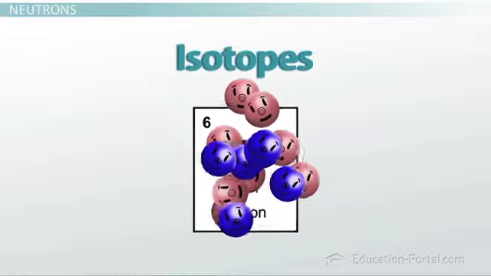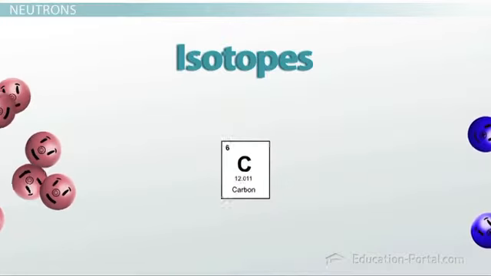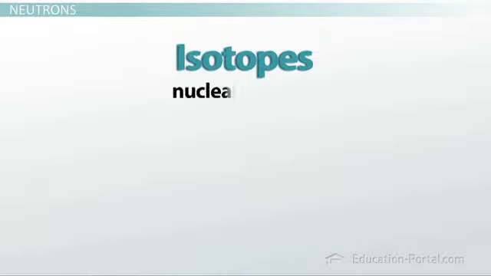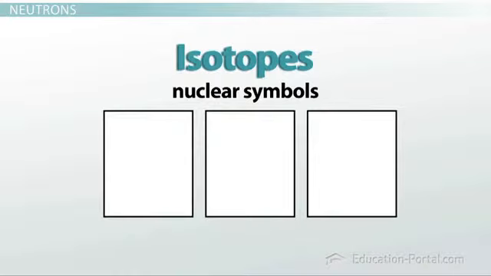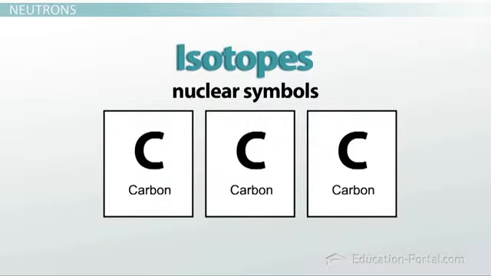So how do we tell the difference between the different isotopes of carbon? For this, we will use nuclear symbols. The letters in a nuclear symbol represent the element. Recall that each element has its own abbreviation. In this example, we have a C, which is the chemical symbol for carbon. The numbers tell us what is located inside the nucleus. The number on the lower left of the symbol is the atomic number, or the number of protons. You will also notice that all of these have the same atomic number, because they all are carbon atoms.